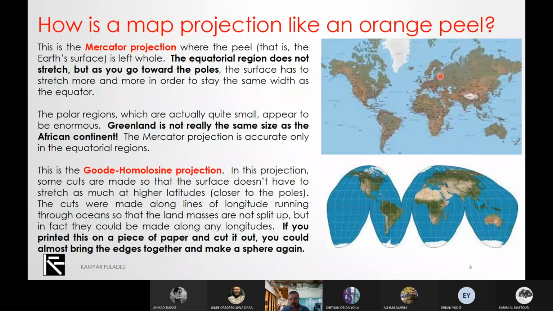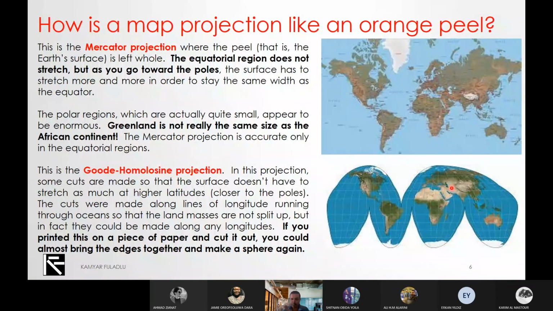But when they use another one, for instance the Goode homolosine projection, which looks like the orange peel, if you start to cut this white part and stick those edges together, you will again have your earth as a sphere.